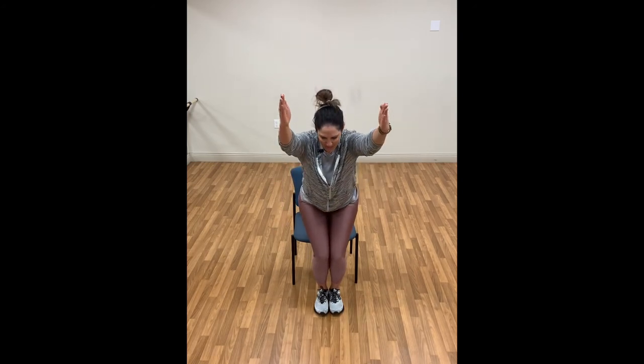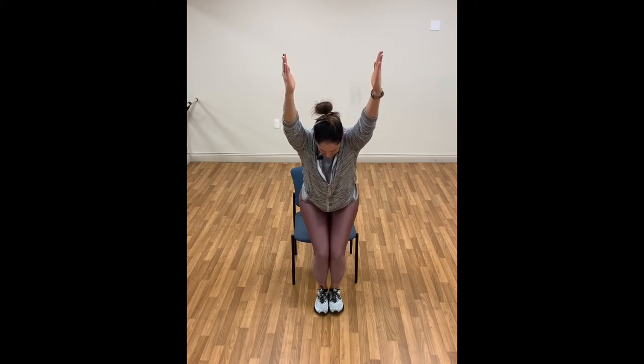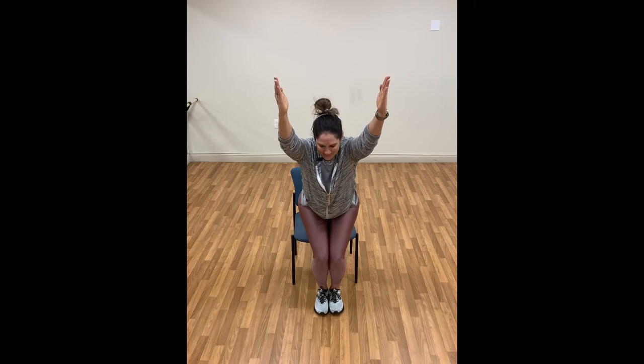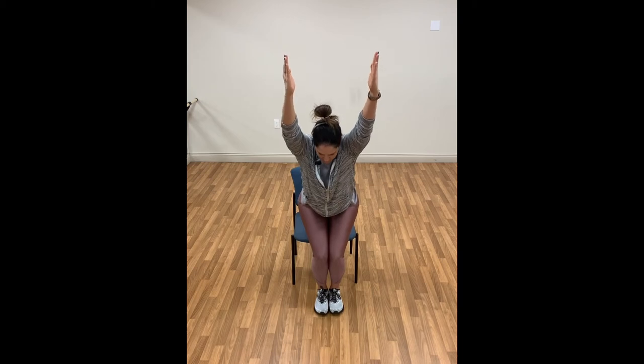We have one more chance this morning. Here we go. Big inhale, shift the weight back, sit back. This is where we get stronger. Challenge yourself today. Keep that neutral spine in your low back. A little lower, 10 seconds. You can do it. Five, four, three, two, and one. Back to standing. Excellent work.